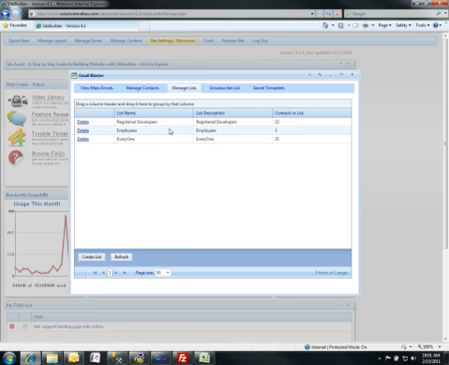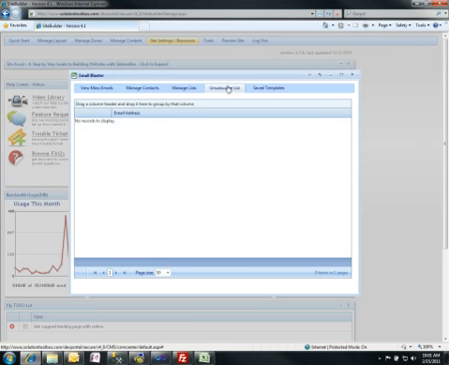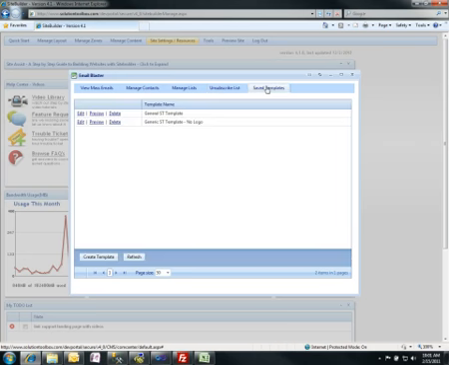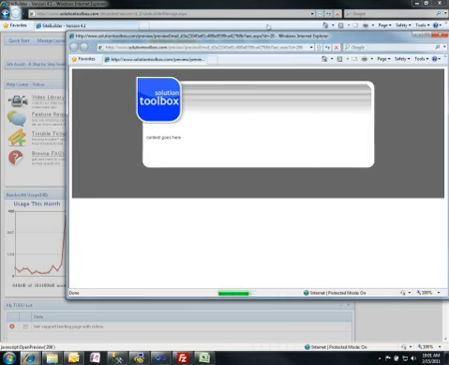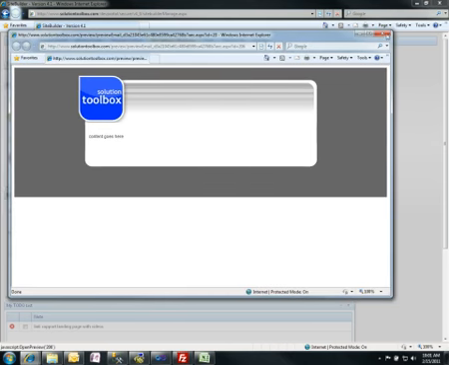Now when you use the Email Blaster, you can't actually send to individual email addresses. You have to create lists of email addresses, and that's what you see here. These are lists that we've created. Here's an unsubscribe list. Users can unsubscribe from your email list. And then we can also create templates that we can reuse when we send out email blasts. And if you click the little preview here, you can see what these templates look like.